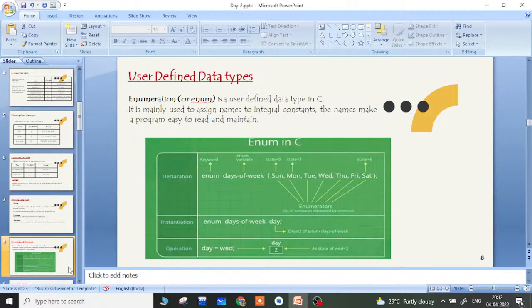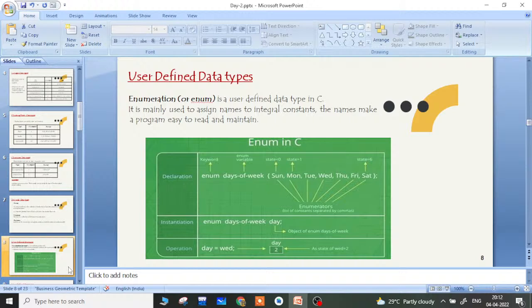Whereas the third category is user defined data types. User defined data types are used to create our own data types. That is possible in C programming language by using two keywords, enum and typedef. Enum or enumeration is a user defined data type in C programming.